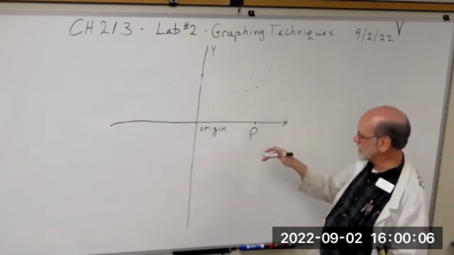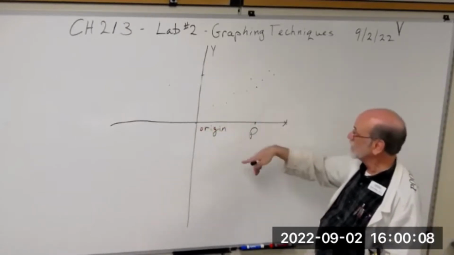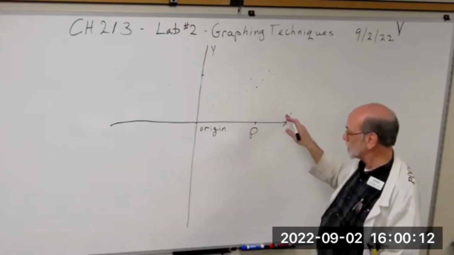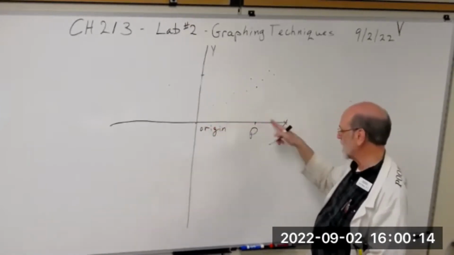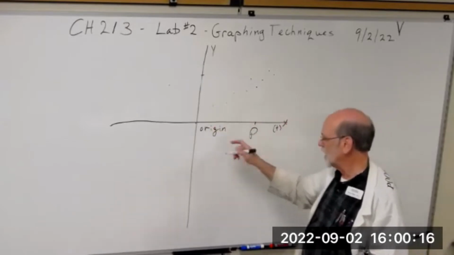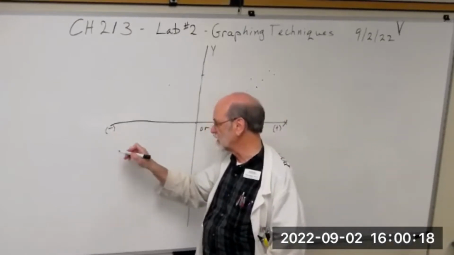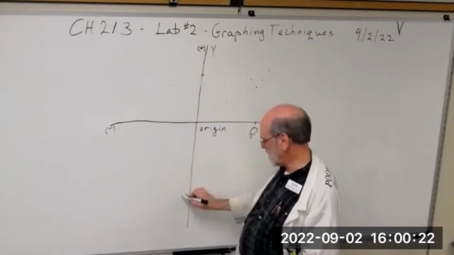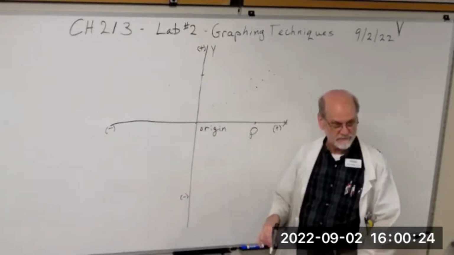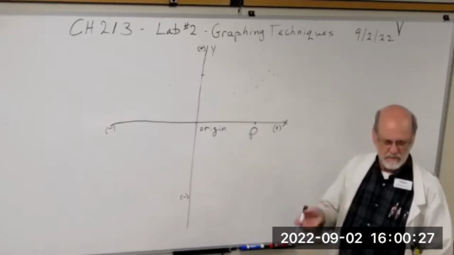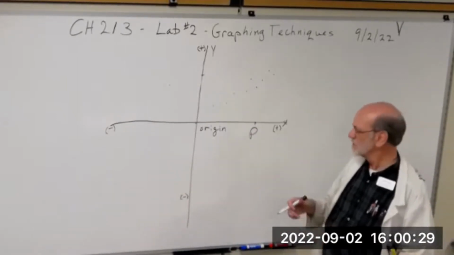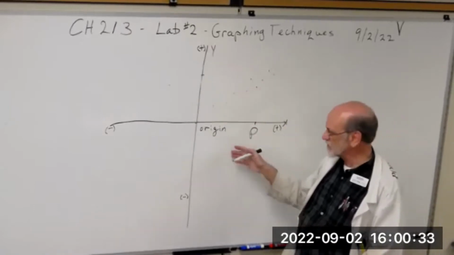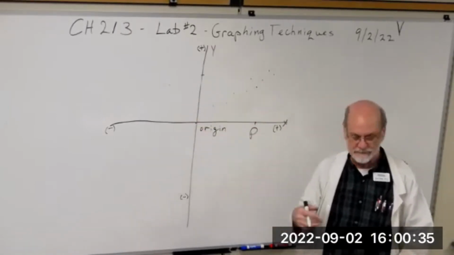So what that looks like is, as X increases, Y increases. Oh, by the way, in this Cartesian system, everything on this side of X is positive, everything on this side of X is negative. Y is positive here and negative here by convention. Now, in the sciences we tend to stay in this positive region, but these are available if you need them.